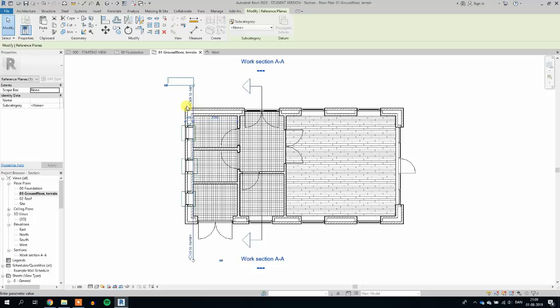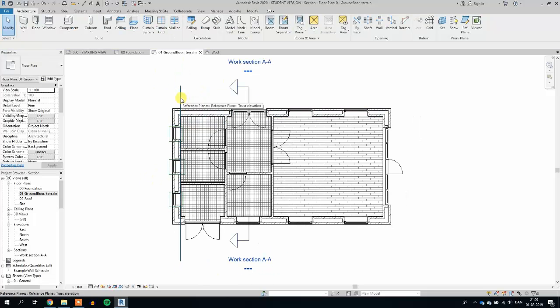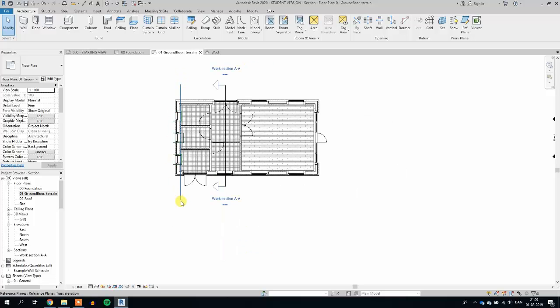I will just give it a name. I'll just call it truss elevation, because usually when I do this, it would be preparing for a truss elevation or preparing a truss. Now I have the plan, and I've drawn it from here to here, but actually if I look at it, it will be kind of like stretching all the way out here as well as up and down. So this is not a finite definition of a plan. It's just kind of a representation of a part of the plan.